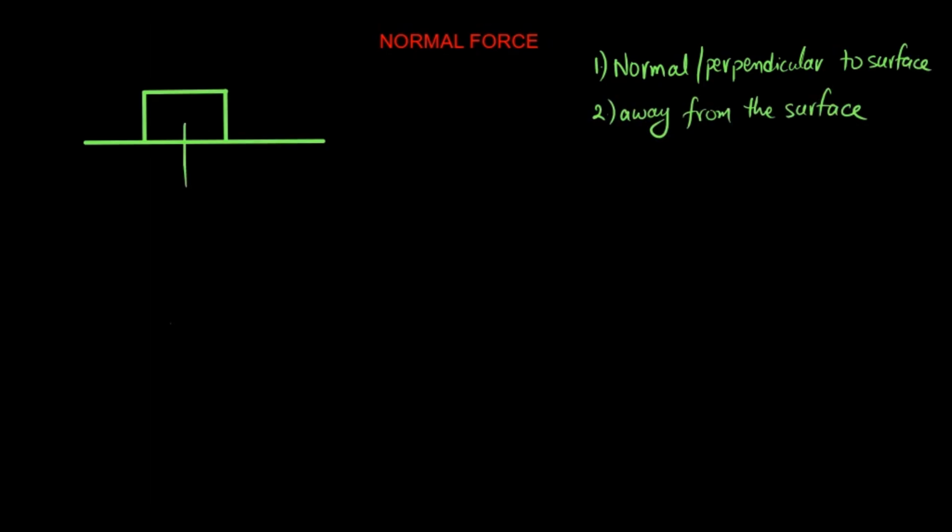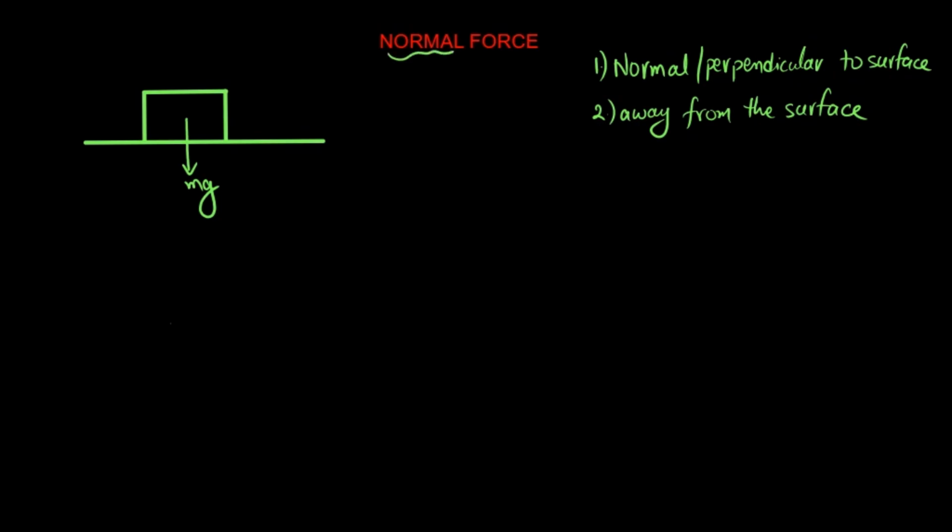You need to know two important things about normal force. Number one, normal force acts normal or perpendicular to the surface. And number two, the normal force acts away from the surface. In this situation, force mg will act downward and the normal force, let's talk about this word normal.